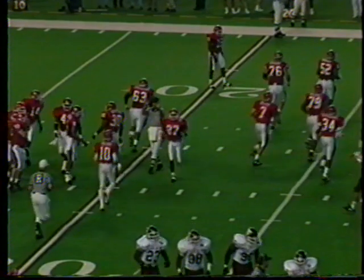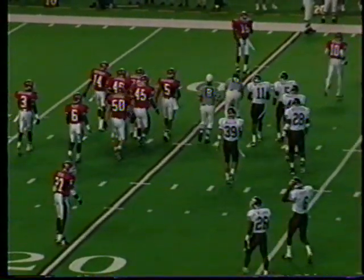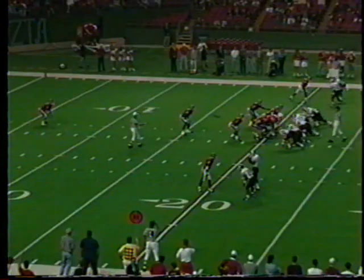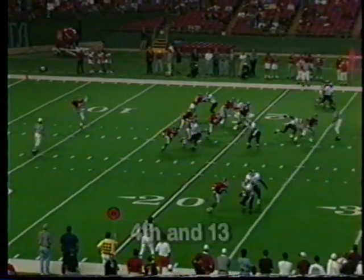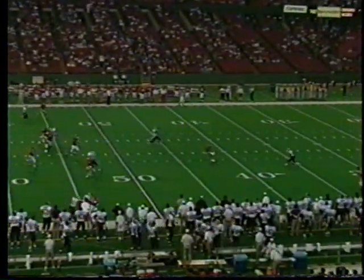So it will be fourth down. And onto the field comes the best punter in the Southwest Conference, Jason Stoff, averaging 44.4 per kick this season. Back deep for the Aggies will be Billy Mitchell. He's standing at the 35. Good punt by Stoff. He will take it at the 34.